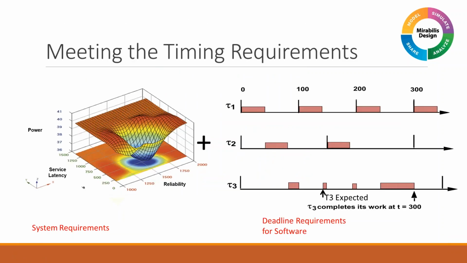The other aspect we're talking about is the timing. One of the things in VisualSim is we look at any design with a three-dimensional view. You have the power, you have the latency, and you have the reliability. Reliability is a function of your redundant systems, things stop working or they slow down in terms of clock speeds, things like that. Do I still meet my power and my latency requirements?